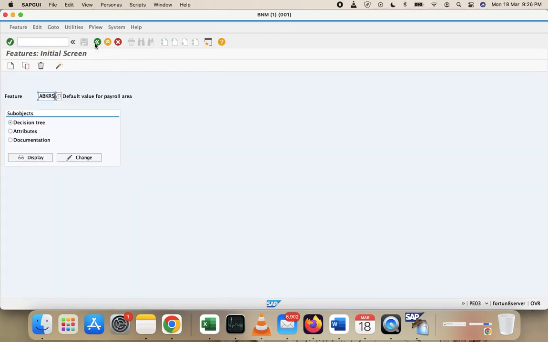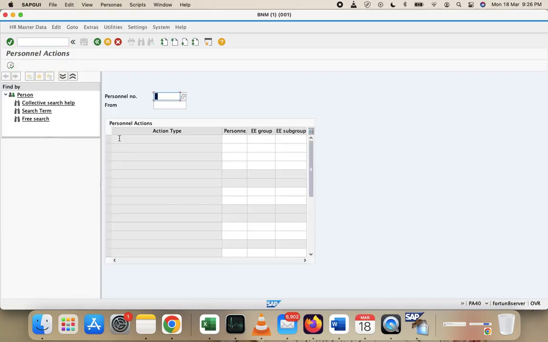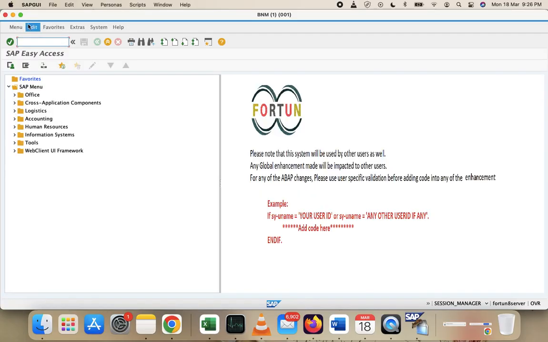Now I can simply go back, and whenever I perform any kind of a hiring action with the help of PA40, which we generally use to hire employees, it doesn't show me over here. Maybe I have to change the user parameters.